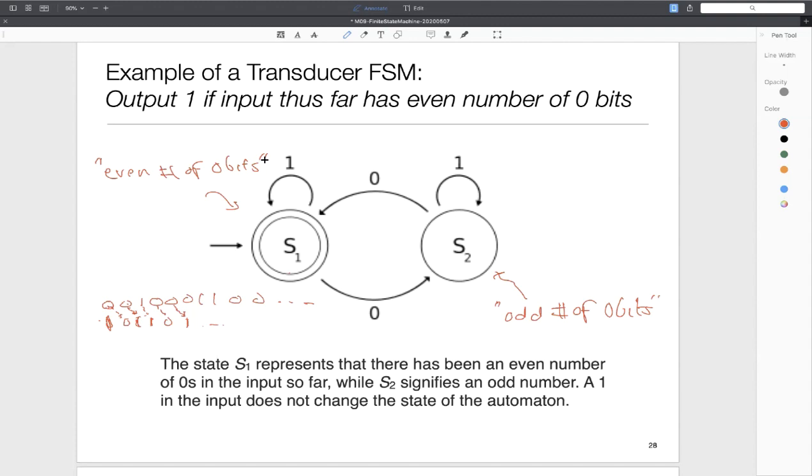Now the question becomes, how is the output happening? So essentially, if I'm in state... Professor? S1, yeah, go ahead, please. So just to clarify, what's the difference between the transducer and the one before that, the classifier? Is it that the classifier has one input and multiple select outputs, and this one has a stream of inputs and a stream of outputs?